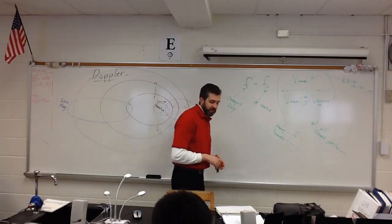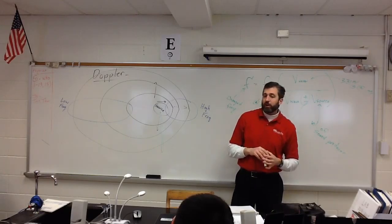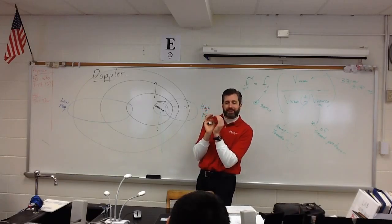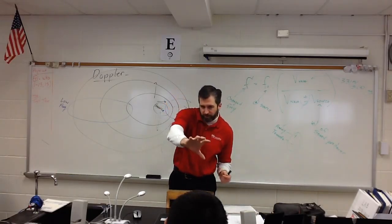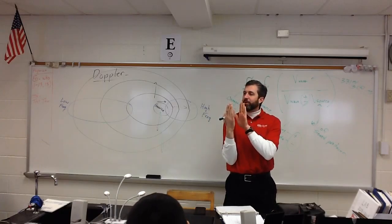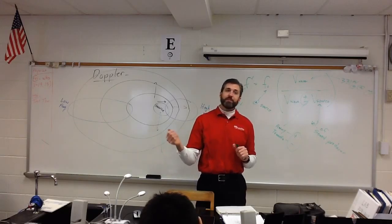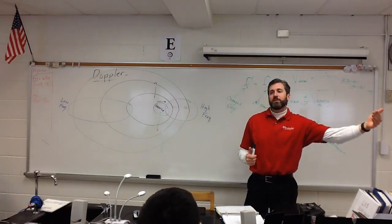That's Doppler radar. Some other uses are, when you look out at the stars at night, they say that some of the stars are red-shifted and some of the stars are blue-shifted. And it's actually visible. If you look at it, some of the stars have a slightly more red tint to them and some of them have a slightly more blue or violet tint to them. And that's based on whether that star is moving towards you or away from you. Because if it's moving towards you, then all the waves are going to be compressed. And if you look at your physics reference table, you will see that blue has a shorter wavelength. So if it's coming towards you, the wavelengths are going to be compressed. It's going to look bluish. If it's moving away from you, it's going to be red.